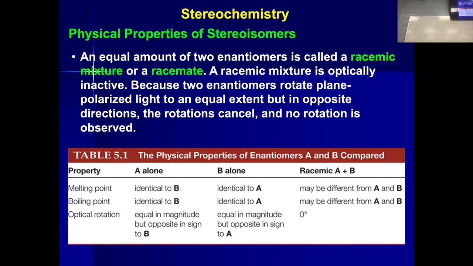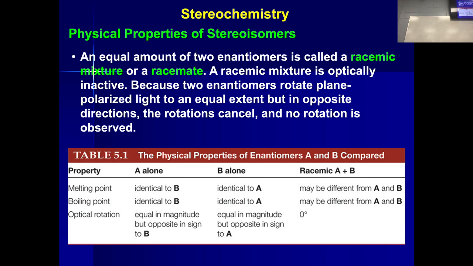If I gave you 2 chiral liquids, one enantiomer and the other, and I asked you to go figure out the boiling point, a person would come back and say, you know, mine boils at 98 degrees, and the other person, strange, mine does too. Huh. So they got identical melting points, they got identical boiling points. But if I asked you to take it and put it in this special instrument that we call a polarimeter, one of you would come back and say, wait a second, mine rotated the plane of polarized light clockwise. And the other person would come back and say, wait a second, no, mine went counterclockwise.